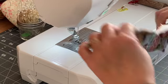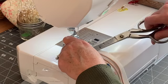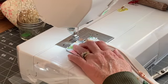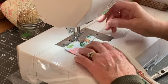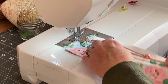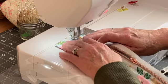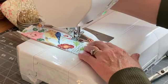Okay, so I have that top stitching done, and that will keep that fabric and the zipper safely folded away from the zipper teeth so it doesn't get caught during the use of the zipper pouch. And again, I am going back over that another about 1/4 of an inch away from the fold, just to really secure that zipper tape out of the way and the fabric out of the way. And because I used a wider, like 3/8 inch seam, I thought it looked nicer with a double row of top stitching.